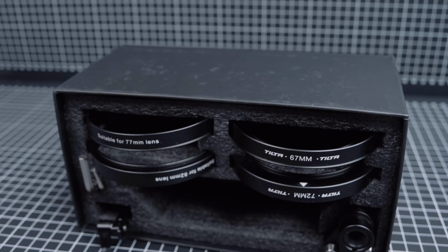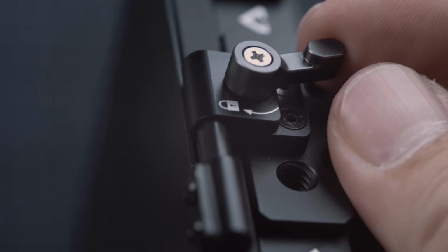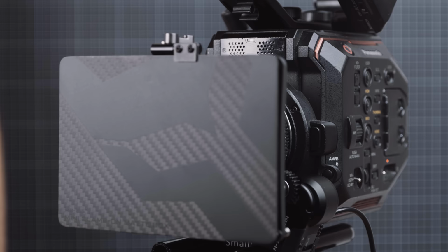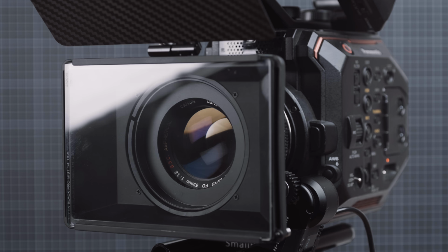With the adapter rings, you can easily clamp it on lenses without modding. We love the little details that Tilta put in to make life easier. The top flag has a practical locking mechanism, a feature we miss on much more expensive matte boxes. You can slide a 4x4 or a 4x5.65 filter inside the mount, and a safety pin will hold it in place, even if you choose to use it on a roller coaster. While the filter is inside, the top flag with a locking mechanism doubles as a protection.